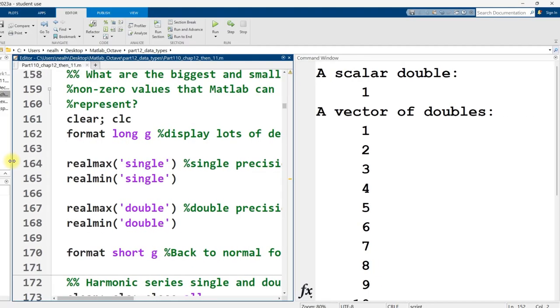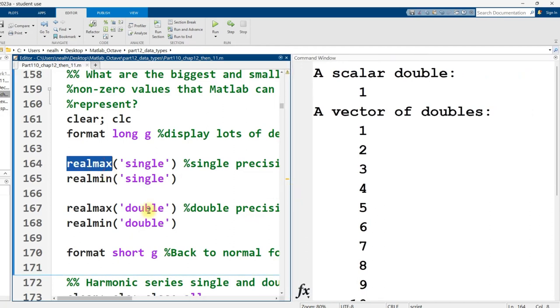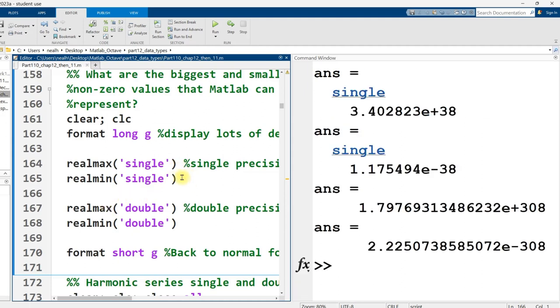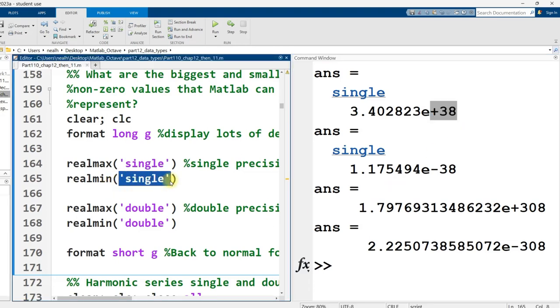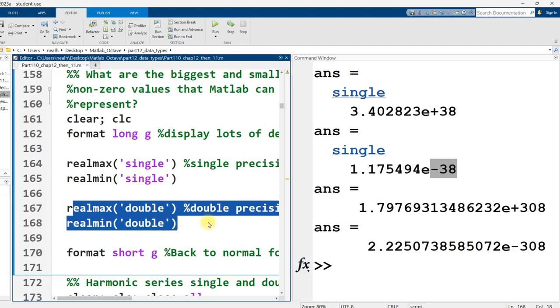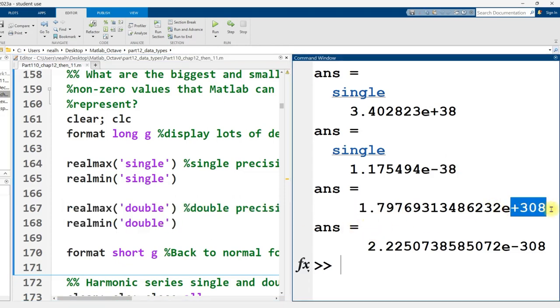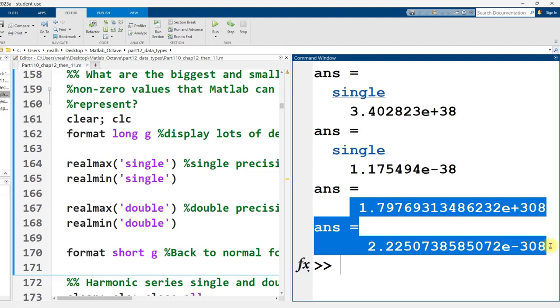Continuing on down, we can ask MATLAB what is the largest and smallest non-zero single or double that can be represented using realmax and realmin. I did switch the format to long here very briefly before switching it back to short, but doesn't actually make a difference because it's going to be in scientific notation. And these are the results that I get. So the very largest single type value that can be represented in MATLAB is about 3.4 times 10 to the 38 power. And the smallest non-zero single type value is about 1.2 times 10 to the negative 38th power. Compare to the biggest and smallest doubles, and it's not even close. We're looking at about 1.8 times 10 to the 308th power and about 2.2 times 10 to the negative 308th power. It's just not even close.